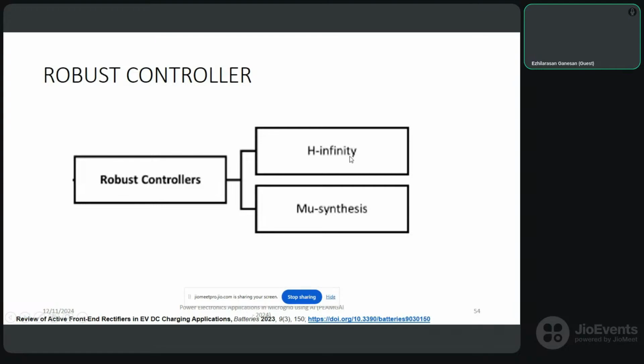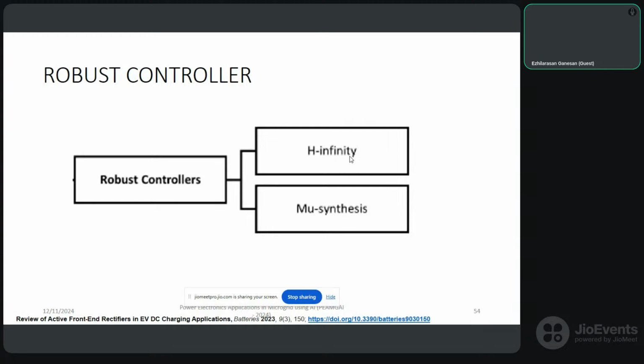What is this H infinity controller? It is a type of robust control algorithm that aims to achieve optimal performance in the presence of uncertainties, disturbances, and modeling errors. All types of uncertainties will be considered; disturbances and modeling errors will not affect the H infinity controller. It is a part of robust control theory. If you have studied control systems, robust control theory focuses on creating controllers that can maintain system performance despite variations and imperfections. Even if there are imperfections, the controller will behave efficiently. That type of controller is called a robust controller, and one type of robust controller is H infinity.